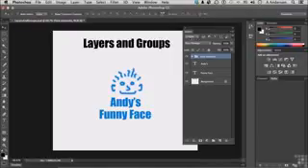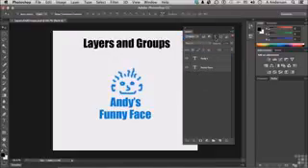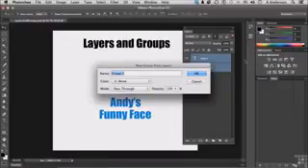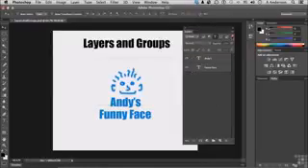So we go to the search facility here and click Kind, and then click this button for just type layers. Isolates everything but those two. We select them with a shift-click. Go up here. This is the easiest way to do it. Go into New Group from Layers and call it Text, Type, whatever you want. And then turn this back off again here.